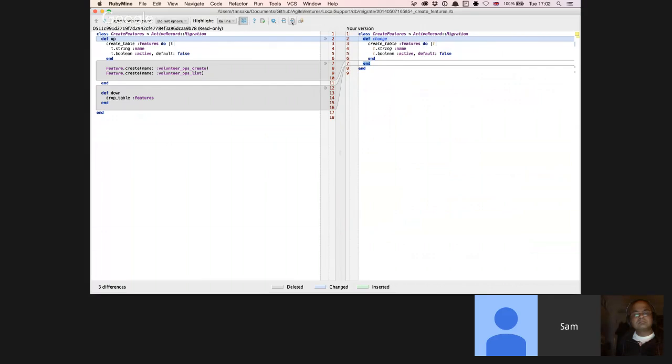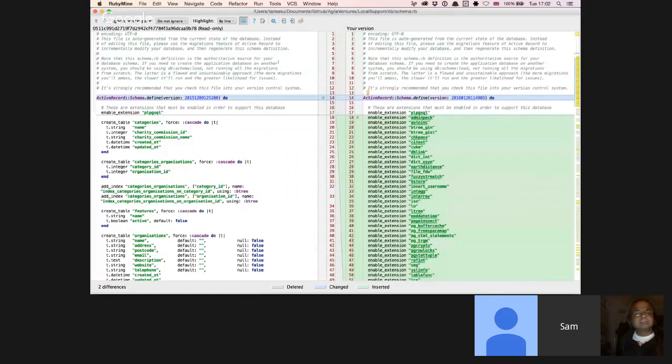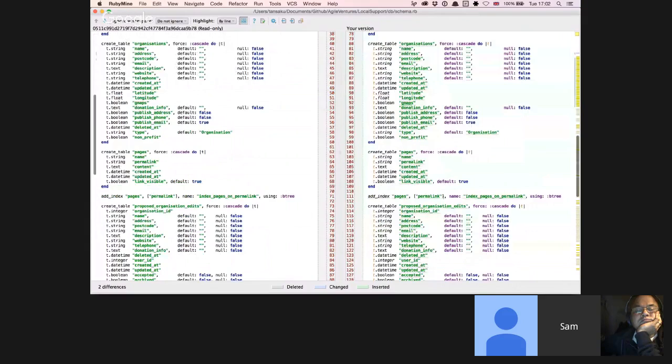So that's related to merges from Raj's pull request coming in. This is your new migration there. I don't know why I had to run that twice. Maybe that was to get it on test. No, not sure. So then we've got here, what is this? The schema. Interesting, the schema suddenly is enabling a much larger number of extensions.